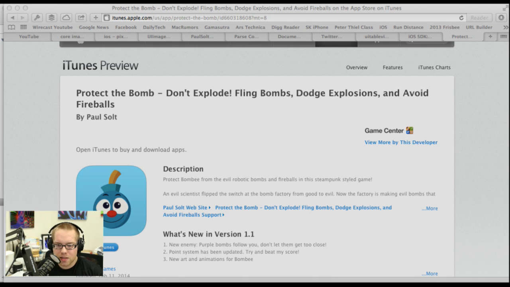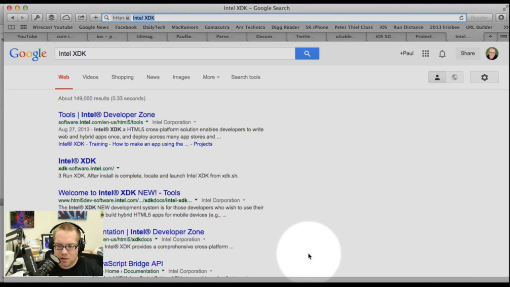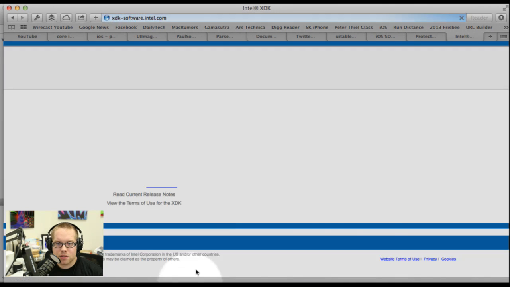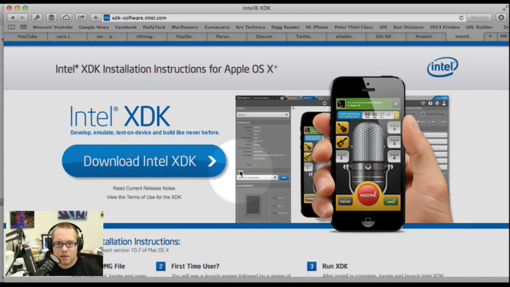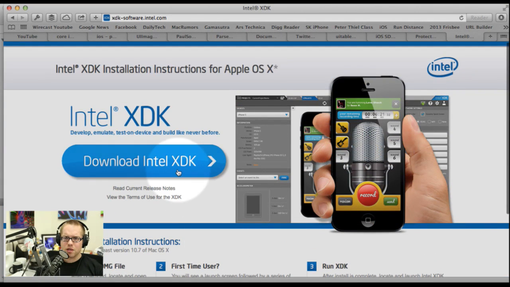Okay, Rennie is asking about Intel XDK. I don't know what this is. It looks like it's a framework for making an app. Is this a cross-platform framework, or is this just supposed to make it easier, or is this using existing knowledge?